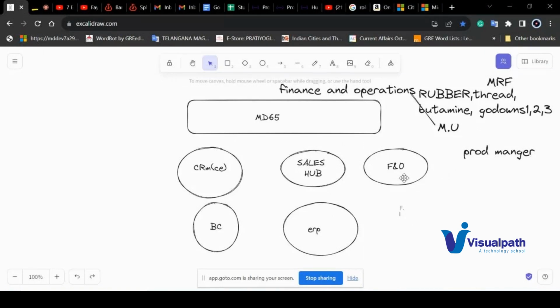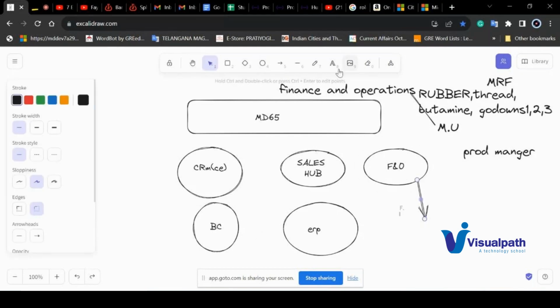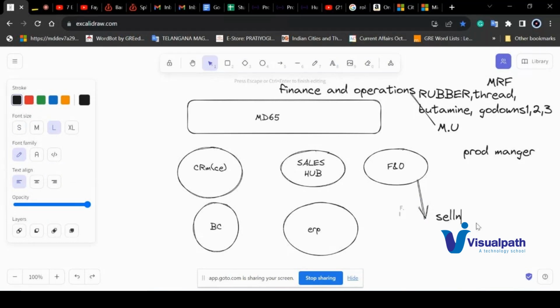Now, after manufacturing, if they keep them in the godown, will it work for them? No, they need to sell. Then only they will get the profit. If they manufacture and keep them as dead stock, no company will run, because based on the demand only they will manufacture them. If they got an order of 10,000 tires, they may manufacture 10,500 only, but they won't manufacture 20,000 and keep 10,000 in stock. It is a worst business practice, because today we have an order, tomorrow we don't have an order.